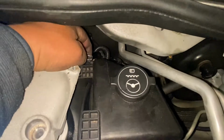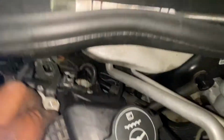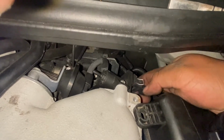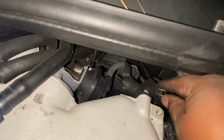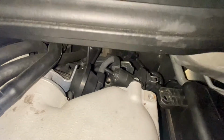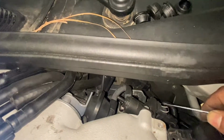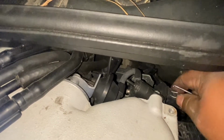Okay, I think we're gonna remove this pin right here. So bring this small, just be careful, do not lose it.